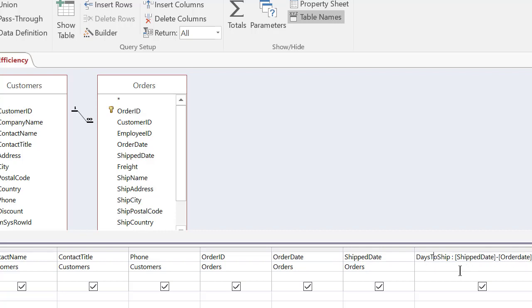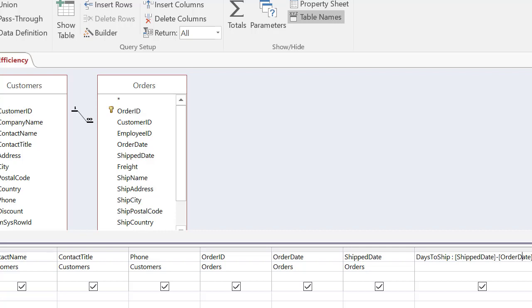And notice that Access put these in brackets. The brackets indicate that it's a field name. It shouldn't matter the spelling here, uppercase or lowercase, for an Access database. Other databases are case sensitive. So it's always a good idea to get in the habit of paying attention to case sensitivity. So we've got order date here, ship date. We've got that listed.